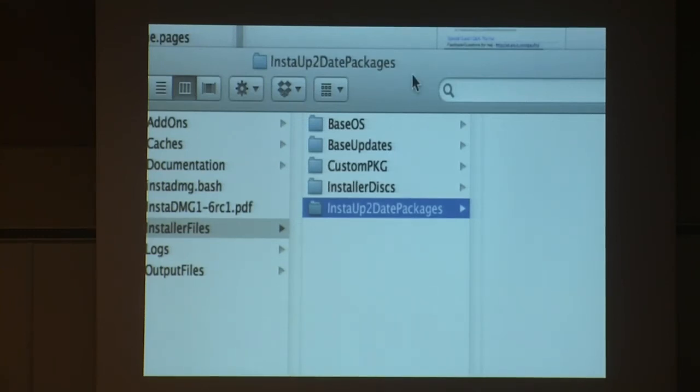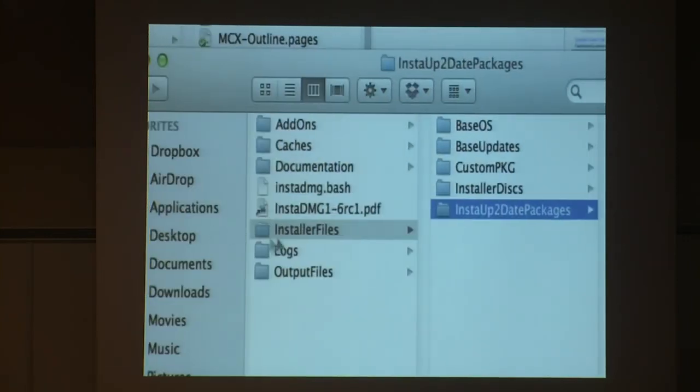I have a system that actually has this on. I have the create user, it's actually going to see create-test admin. I have the first boot, which is configure basics, prep local admin, and this LocalMCX starter package. Those 3 packages need to be in there. So please go ahead and Finder drag and drop into the InstaDMG, installer files, Insta up-to-date packages folder.